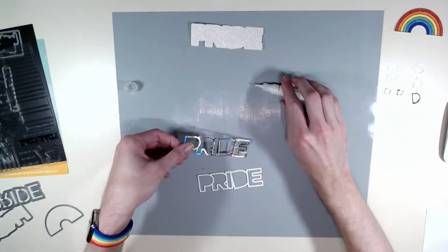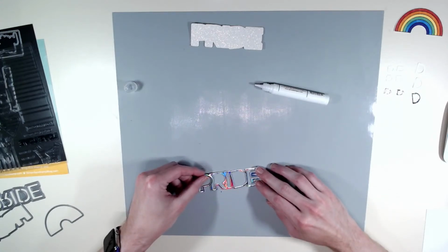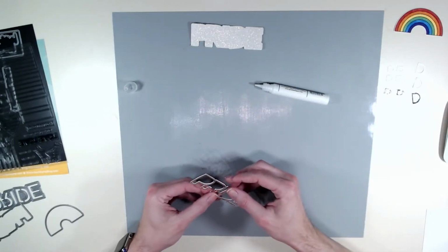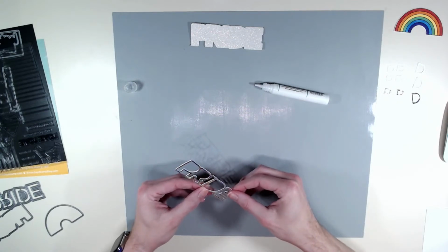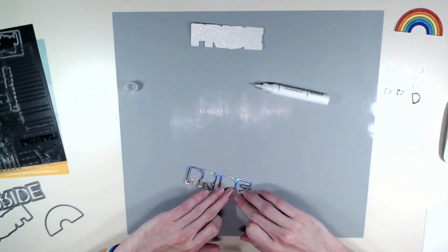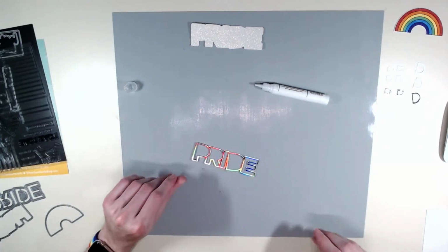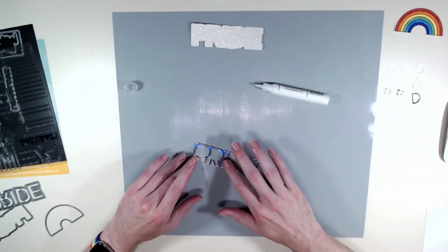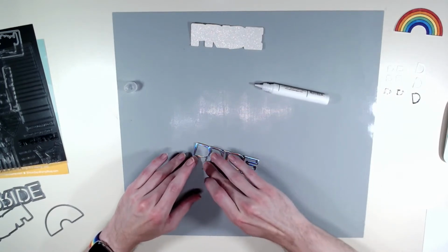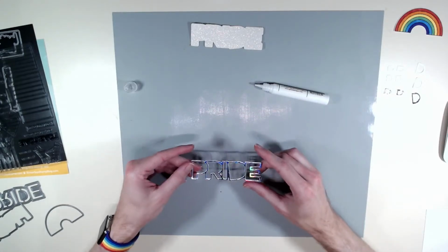There we go. All right, so now I'm going to put my holographic on top. And again, I have that time to wiggle everything around. Oops, got a little glue on top, so I'm going to rub that off because I don't want anything to block the holographic. It looks like this rubs off very easily, so I don't have to worry about it too much. That's great. All right, there we go. I'm going to set that off to the side.